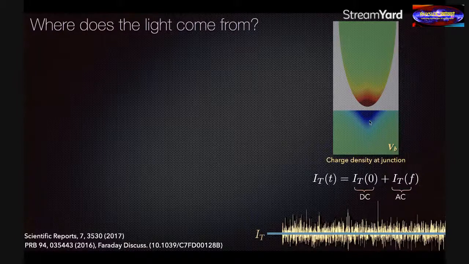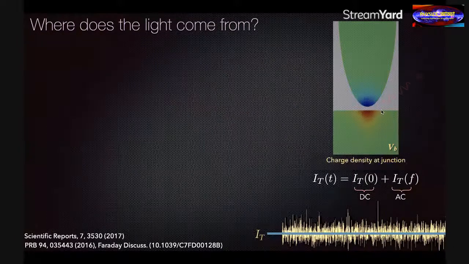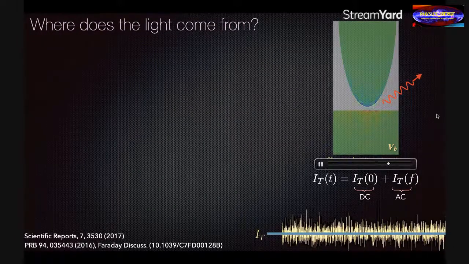If you model the charge distribution in the junction, you will see that there are these fluctuations or oscillations at the tip end and just below on the sample, between the tip and sample junction. As these charge densities oscillate, and these are obviously calculations, we can't really measure them, you see that it is like a dipole. The blue represents the negative charge and the red represents the positive charge. They go on oscillating between the tip and the sample, reversing themselves just like an oscillatory dipole, and this oscillatory dipole then radiates to give off light.